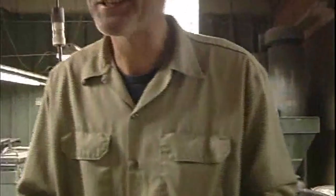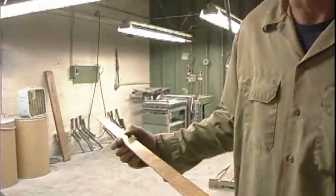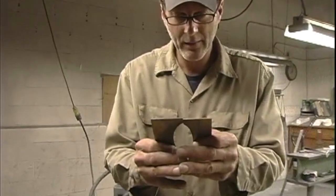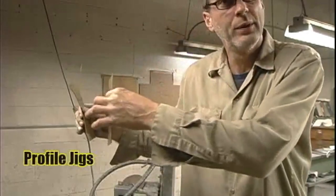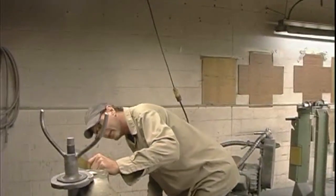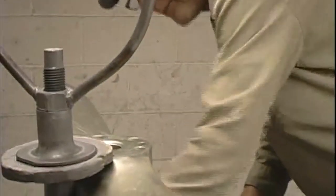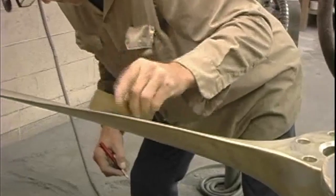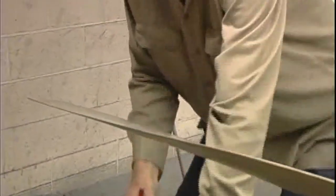This has all the Sensenich props, all the station lines marked out on it. It's probably 60 years old, and it's still perfect, lines right up with that table. This is a profile, a cross section, this is the first station, and so on down the blade. What I do first is I check fit. That's not too bad. And I mark where it's high. Generally, they're pretty close.